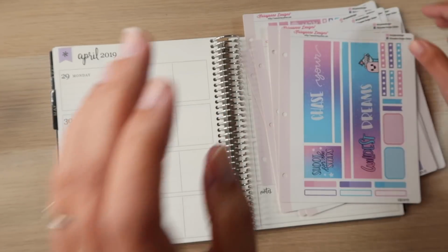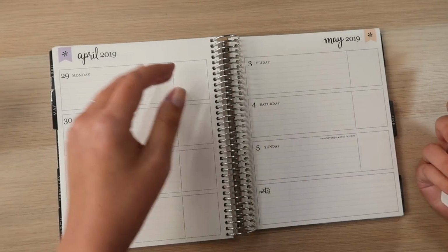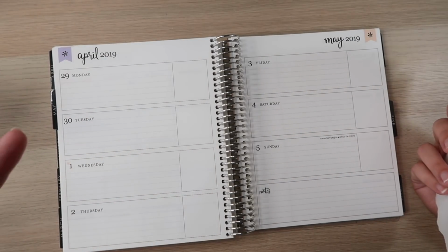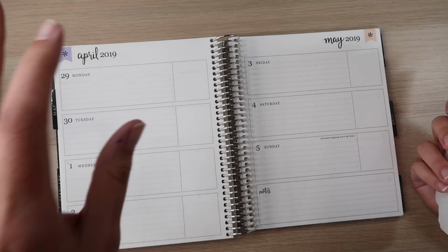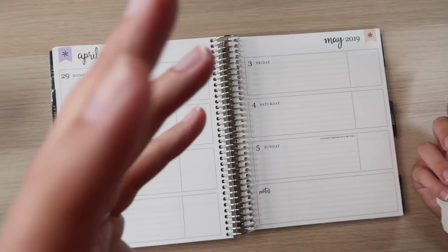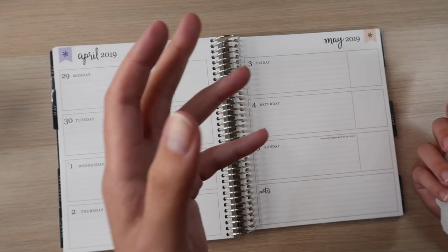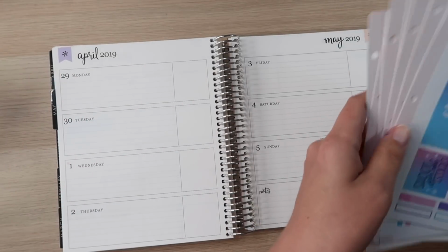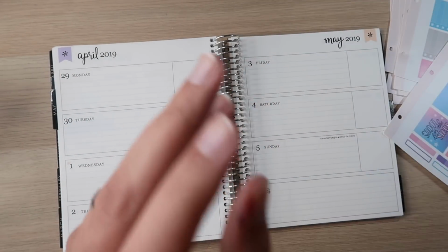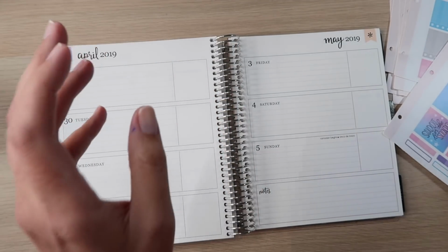And part of it's going to be because A, I'm not going to be tracking my blood pressure all week because I'm not going to have it with me, and B, I'm not going to be really doing too much in the way of meal planning either because I'm kind of in a more go with the flow kind of feel for this year's trip. So let's just get started. I do have my list of everything that needs to be on here though, which is fairly heavy. So we'll see what happens.